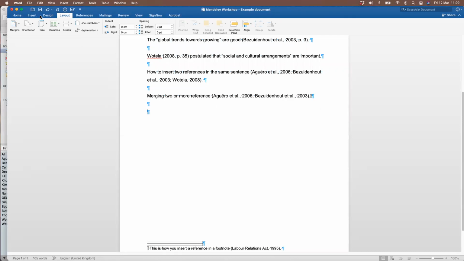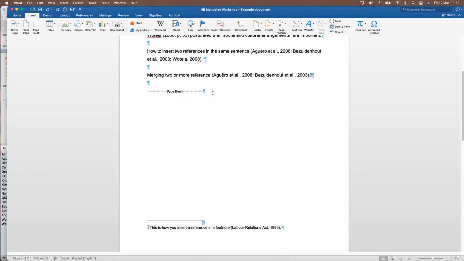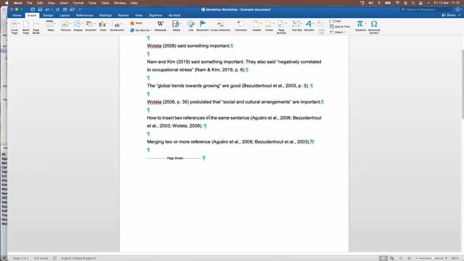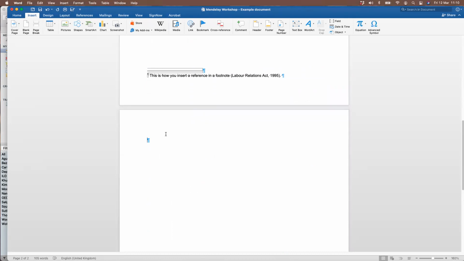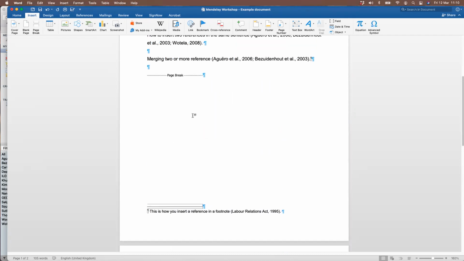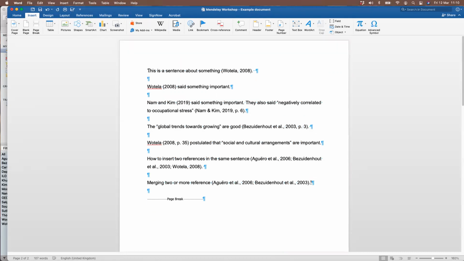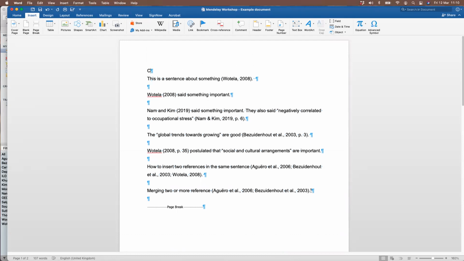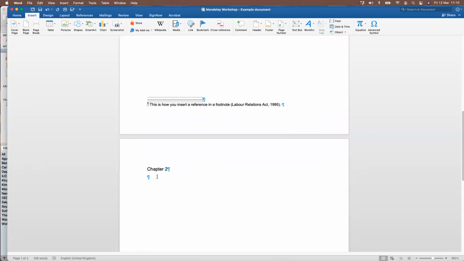What I want to show you is the page break. So the page break just says that I don't want anything else further on this document. The next page needs to start, or whatever content is going to be written going forward needs to start on the next page. So this is good if you are, let's say, starting a new chapter, because then you get to actually say, okay, this is now chapter 2, if this was chapter 1. So this is just good practice to do.